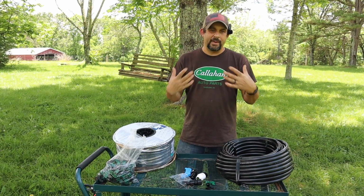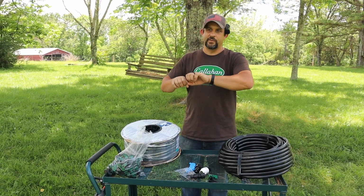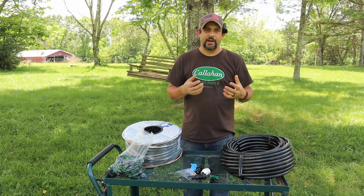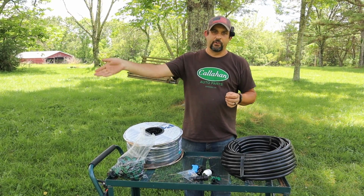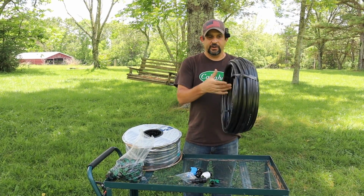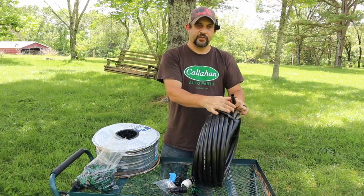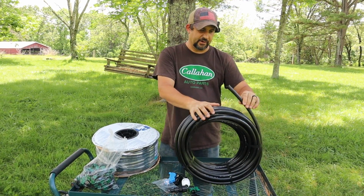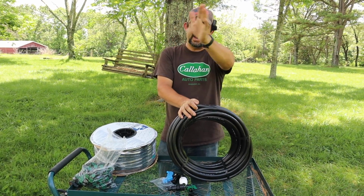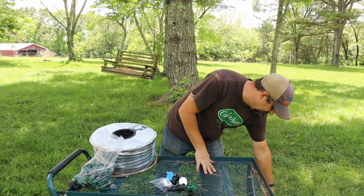There's really two main parts to a drip irrigation system. You have your main line tubing, which is the tubing that's going to run the entire length of your garden. And then you have your actual drip lines, which are the lines that run down each row of plants. The main line is a thicker material. This is pretty heavy duty. This is what's going to carry the water to each of the drip lines. You can see that this is 1/2 inch in diameter. It's pretty heavy stuff. This isn't real bendable, but this is what you're going to use down the main part of your garden. We'll show you that more when we get to the garden.